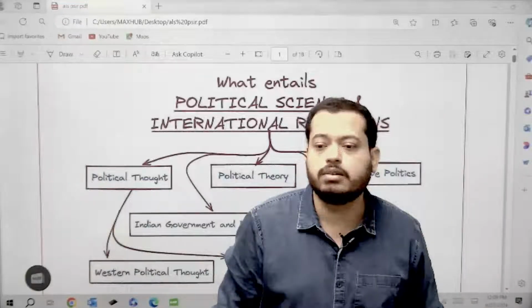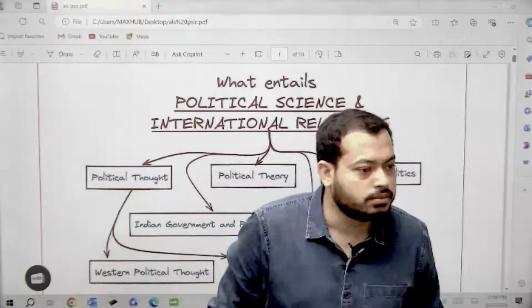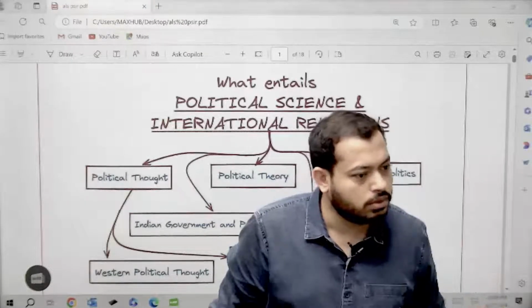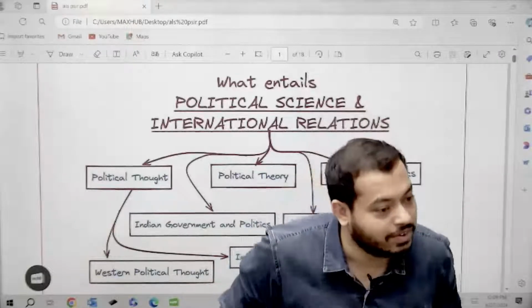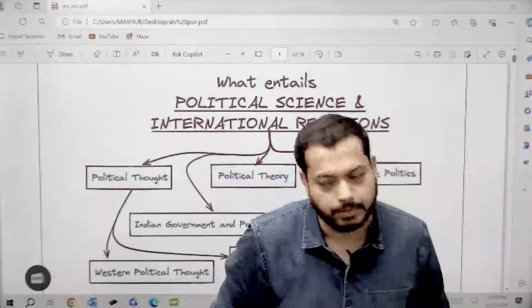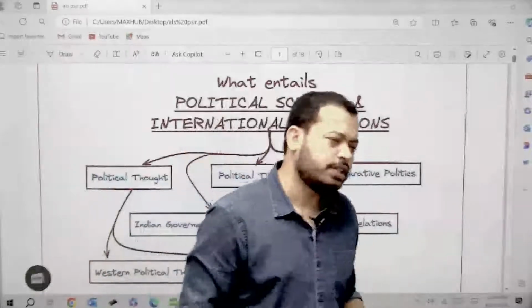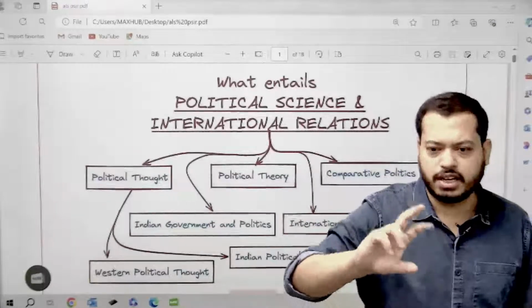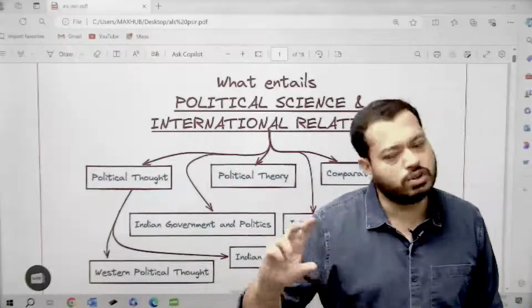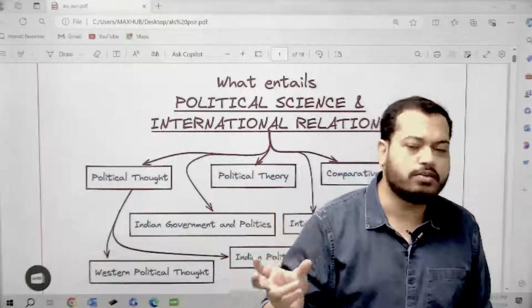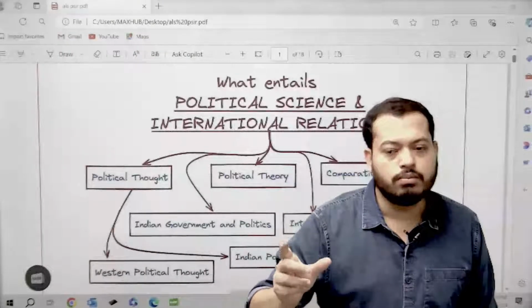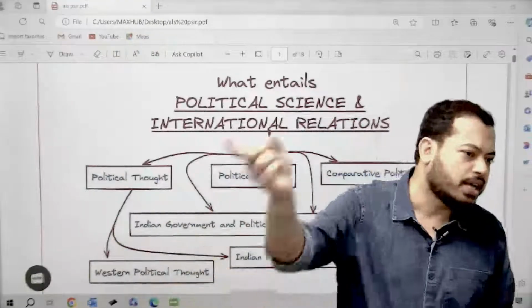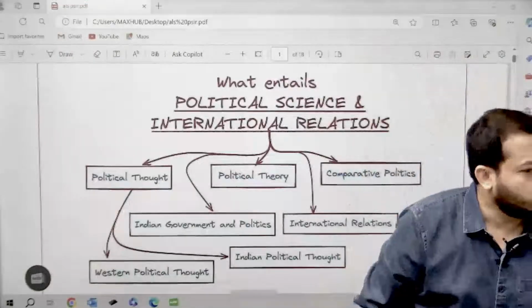For example, has anyone heard about Manusmriti? Yes? No? What is Manusmriti? No idea. Fine, you don't have to. We'll go in detail. Just understand this thing. It is mostly considered a Hindu religious text. But if you go into detail, you will understand it's a part of Dharmashastra, which was more of a legal document, a legal code of conduct back in that day during the Vedic times only.